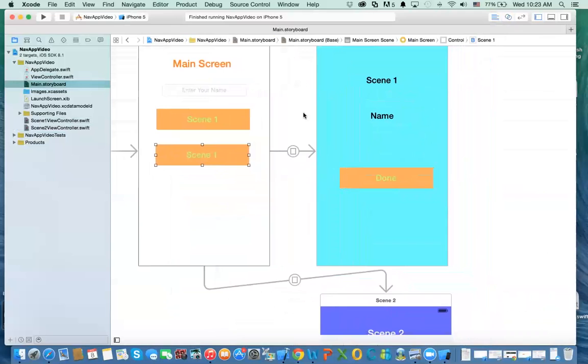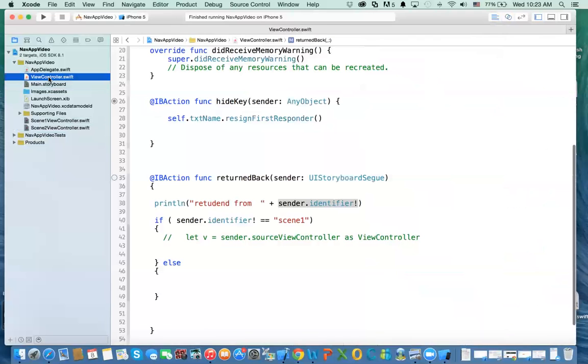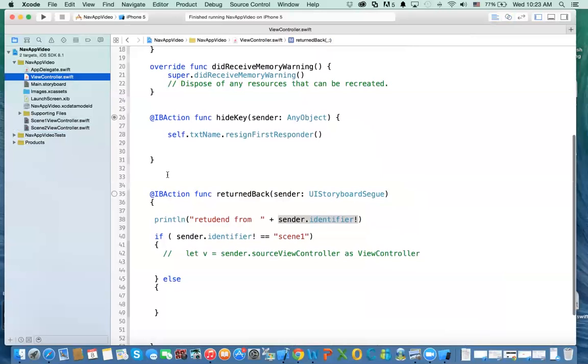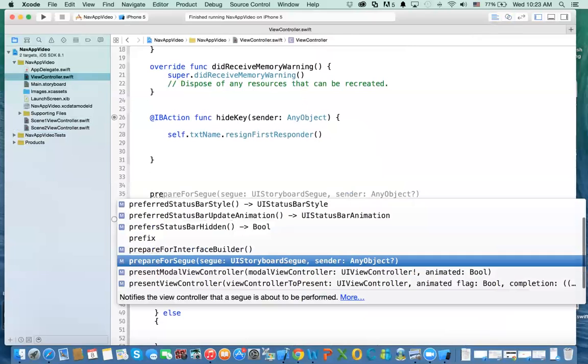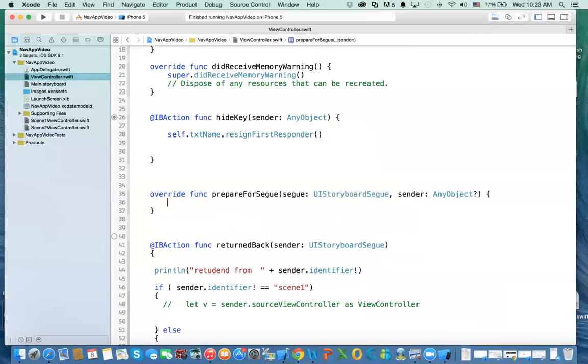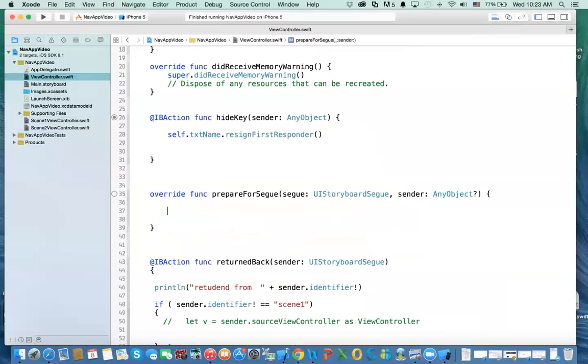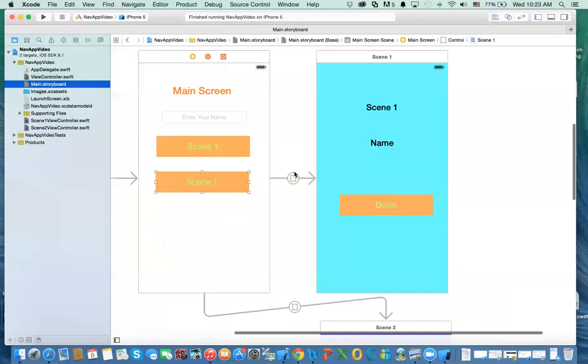So what we're going to do is, in the view controller for that screen, we'll override a method. And if you just type in prepareForSegue, you'll get this method. What does this do? This tells you that you're going to fire a segue and you want to do something before you complete the action. So you do some preparation beforehand. Now, you need to check which view controller or which segue you're firing.